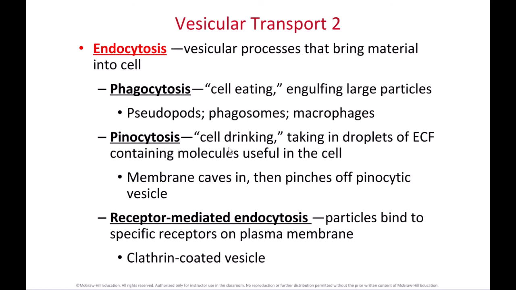When you eat something, it's typically going to be solid. So when we think of phagocytosis, we're moving large, solid particles into the cell. My favorite example of this comes from the immune system, which we'll talk about in Bio 314, where we have phagocytes, or white blood cells that specialize in swallowing bacteria and pulling the bacteria into the cell.